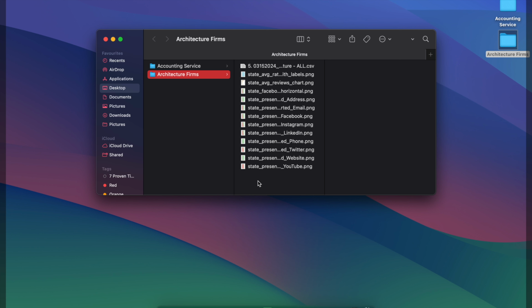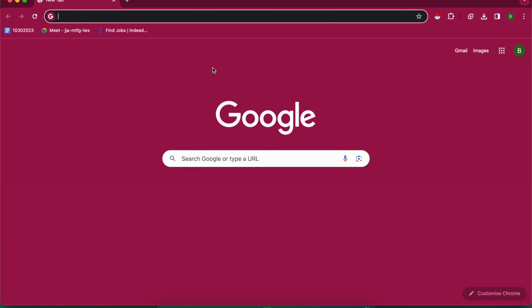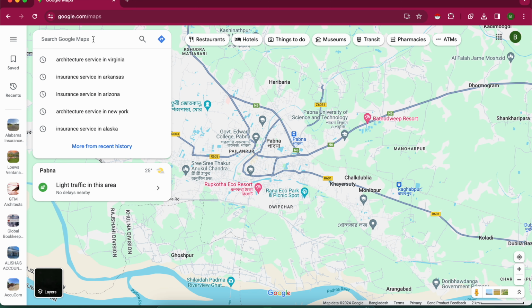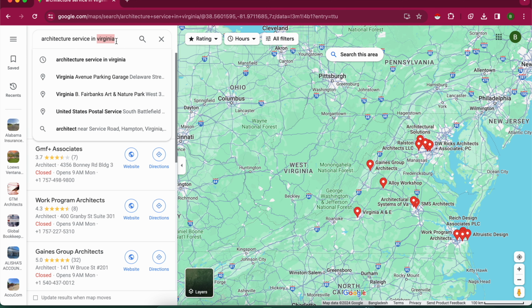Let me give you an example. What is this data about? This is rating. By the way, I have collected all this information from Google Maps. I just went to Google Maps and typed architecture service in Virginia.